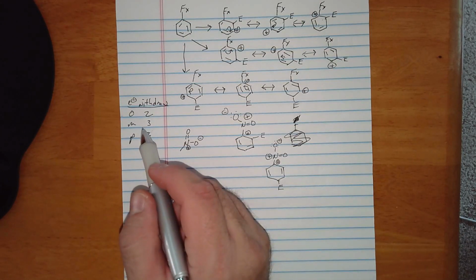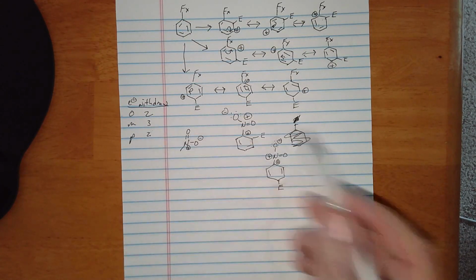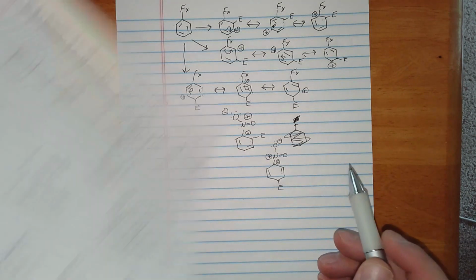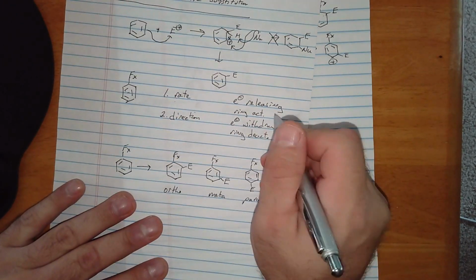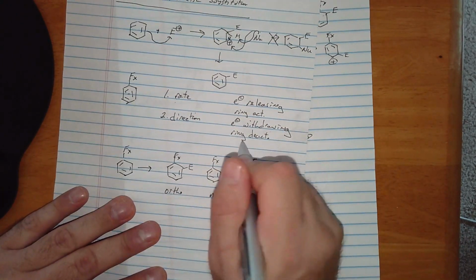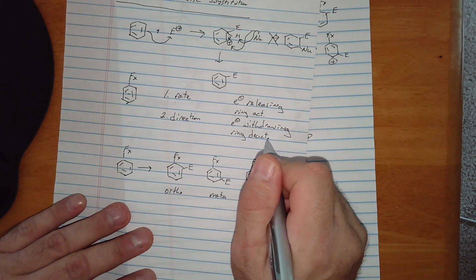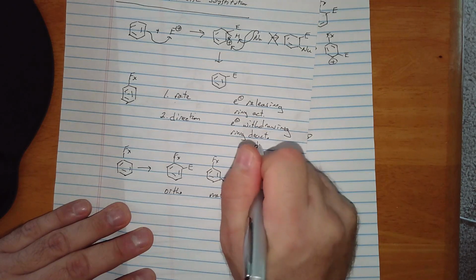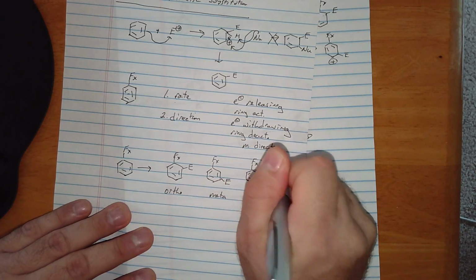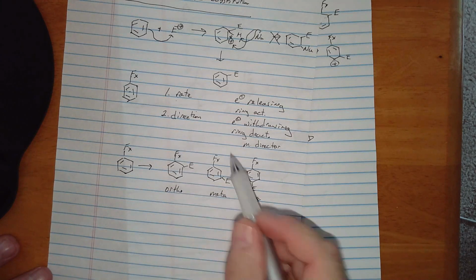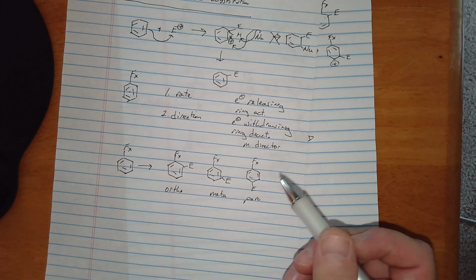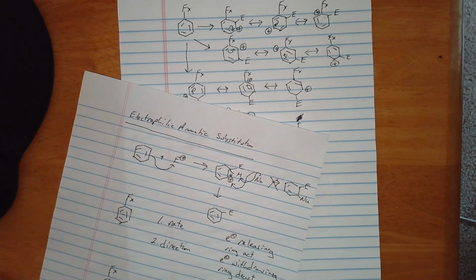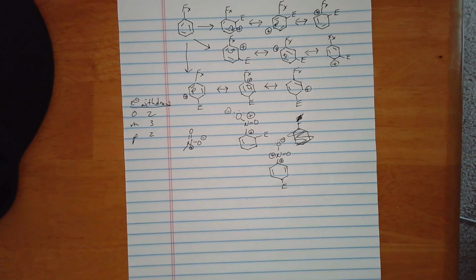So with this information we can conclude that when you have an electron withdrawing functional group, not only is it a ring deactivator, with rates slower than benzene, they are also what we call meta-directors. That is, when you have an electron withdrawing functional group and you isolate the products, the dominant product in the reaction is going to be the meta product.